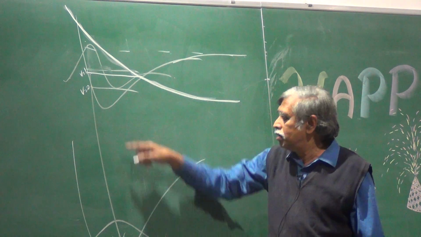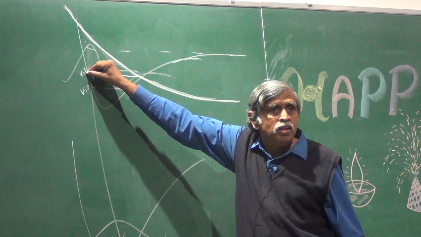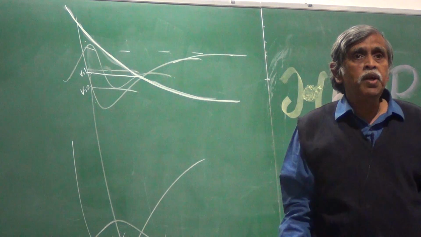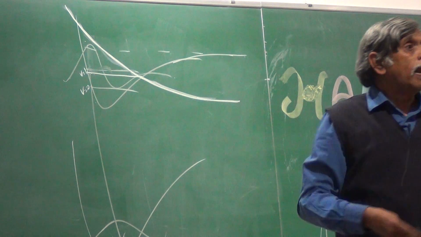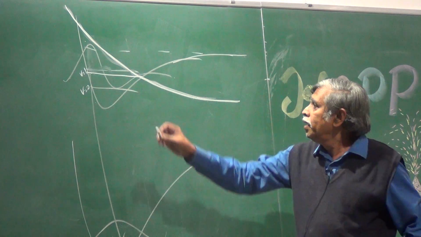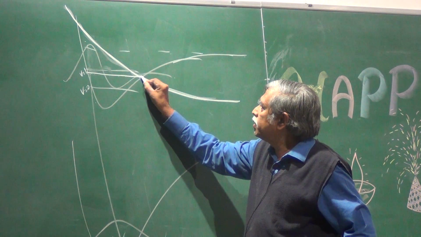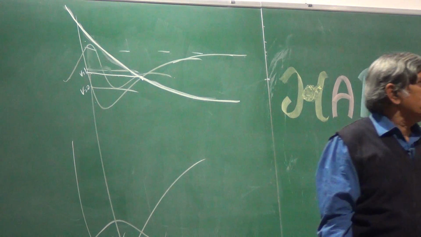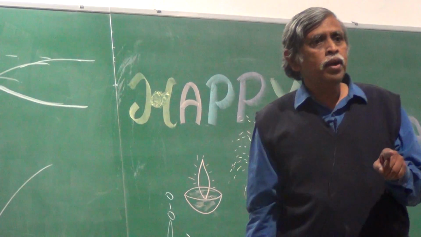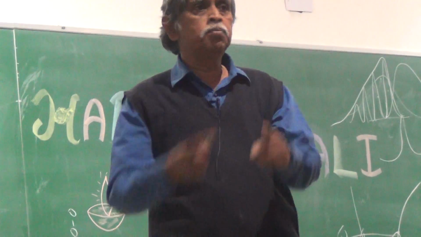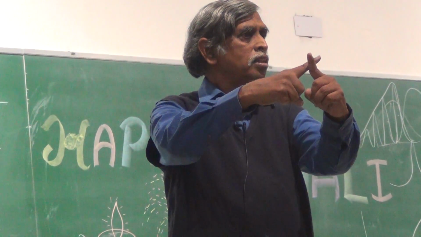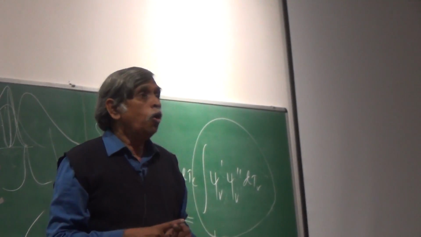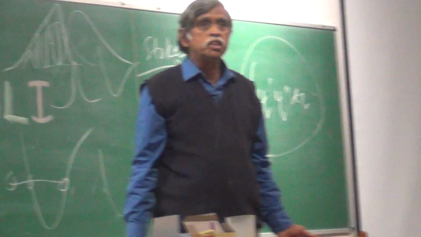Now what do you think will happen? I excite the molecule to this level. The molecule is now sitting at V equal to 1. When it sits in V equal to 1, what will it do? It will start to vibrate. And when it vibrates, what will happen to it? It will increase and get here. At this point, the molecule faces a dilemma. It does not know whether it belongs to this potential or the other potential because both potentials are crossing each other. Therefore, the molecule does not even know whether it is sitting on the bound potential or whether it is sitting on the repulsive potential.